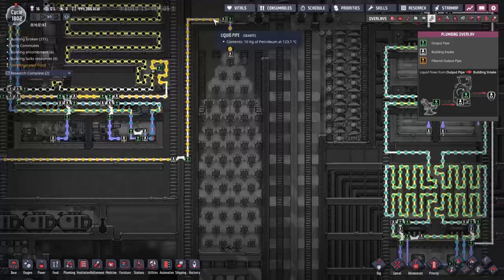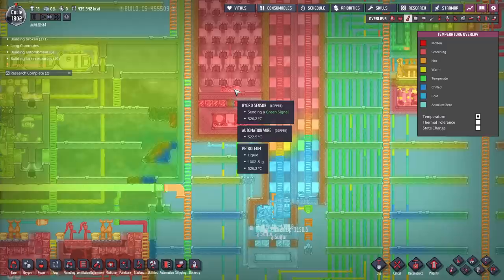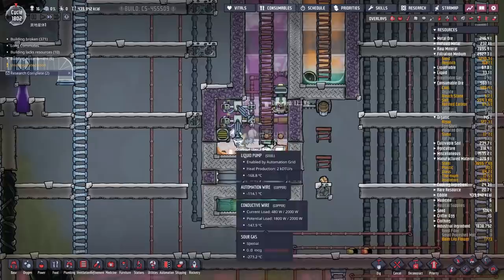So that flows down here, and as it goes down, of course, it goes from hot to hotter to hotter to hotter to hottest, and then eventually flashes into sour gas. Sour gas counter flows all the way up here, comes down to this point where it is super cooled. And we, of course, get your methane. Methane gets picked up by the liquid pump.